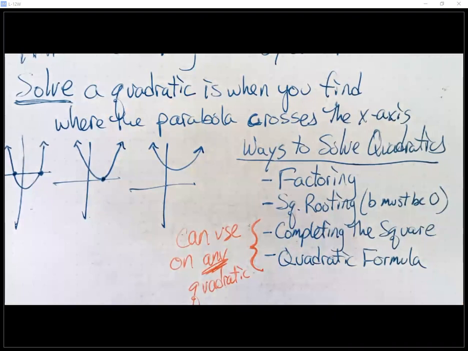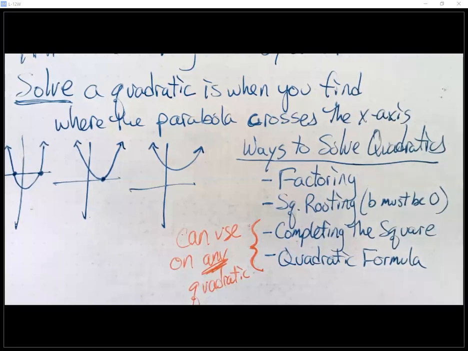So I know what you might be thinking: well, why don't we only do the last two? They're actually pretty cumbersome. It's a lot longer to solve a problem using the quadratic formula than it is to just factor it. Factoring is 10,000 times faster. So if it's something that I can factor, I'm gonna factor. But if I can't, I need other tools. And this is one of our heavier hitting tools. So let's write down the quadratic formula in case you forgot.